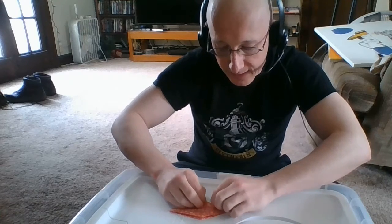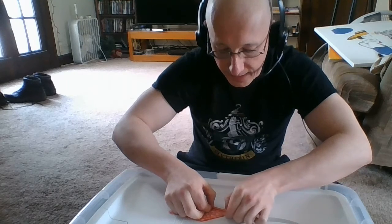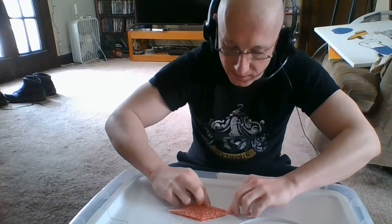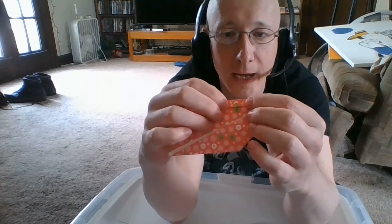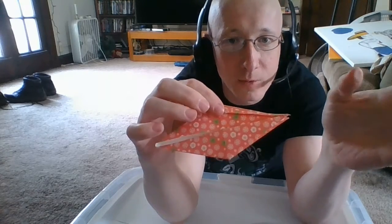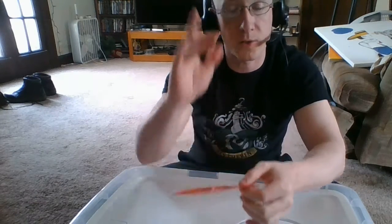So I'm only going to take this little edge part here, fold it in just a tiny bit, again, like that little 1/8 inch that we're kind of playing with in some of these different ways. And I'll show you here in just a second. So you see how that's just a tiny little crease. Just a tiny little crease there, a little happy crease. That's what I want to do. It's going to make the head and the tail easier to work with when we get to that last bit, which is coming up very shortly. So again, what you do to one side, you do the other. We're going to flip it and do the same thing again on the other two sides.